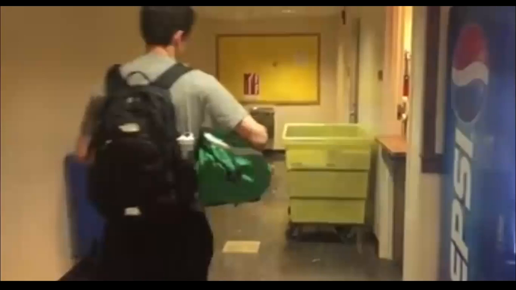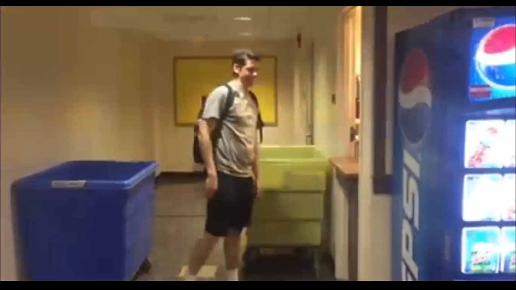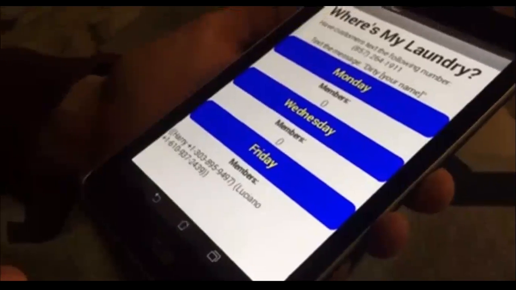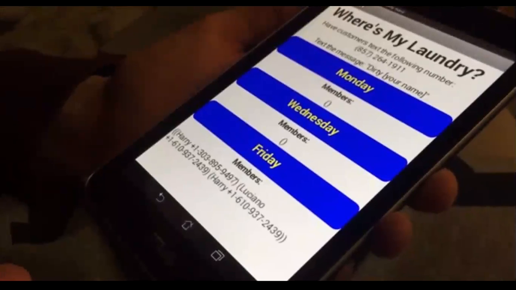Here's an example. Harry drops his dirty laundry off on a Friday. As he leaves, he texts the ENR phone number a message saying, Dirty Harry. The Where's My Laundry app, which is loaded on the ENR employee's device, automatically receives the message and stores the name and number in its database.